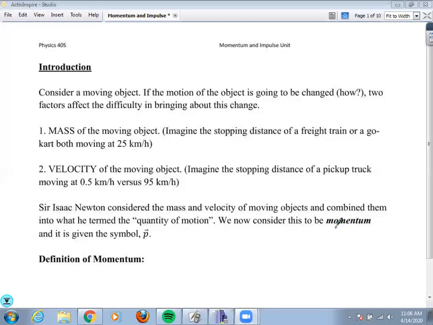But how about an object that's already moving? An object that has velocity already also has mass and it's moving. What about the inertia of that object? That object wants to keep moving. It wants to resist changes to its motion. Remember that if you want an object to change its motion, or in other words, accelerate, either speeding up, slowing down, or changing direction, you have to apply, again, an unbalanced force, an F net. So we are going to be looking at moving objects.